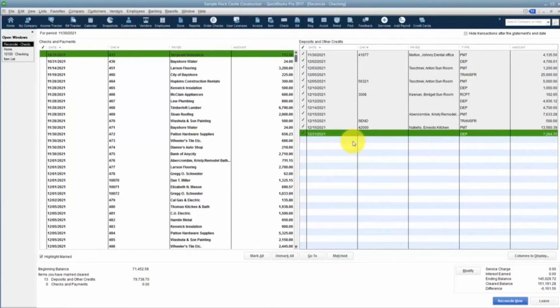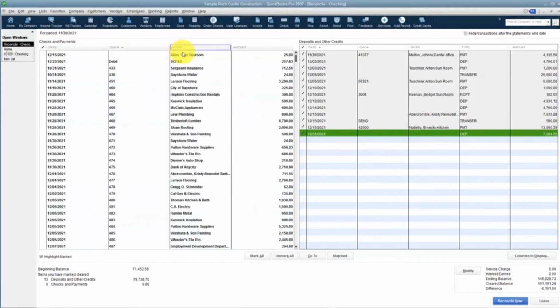So keep an eye on something that looks old too. Notice these are sorted by date. If you want to sort them by the check number field or the pay here or that, you could. But the way they are sorted, if you click on check number, any transaction with nothing in the check number field will be first, and then you see debit, and then you see the checks below that.